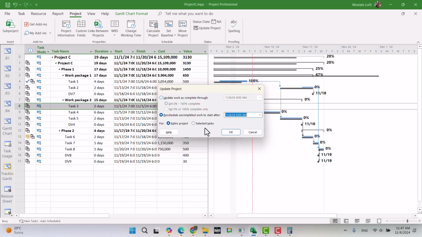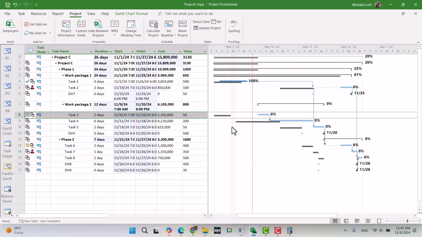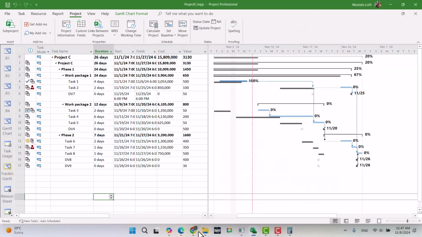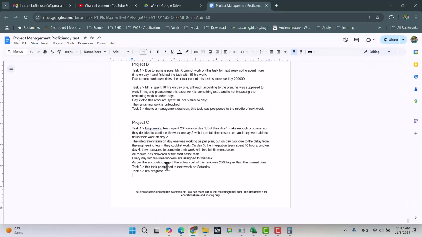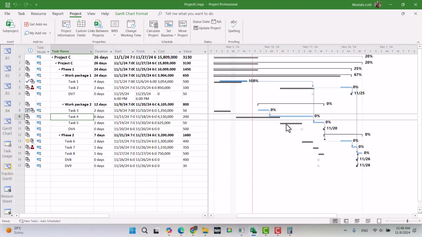Not necessarily 2 weeks, because right now it's Friday that I'm updating, so it can be tomorrow, 7 a.m., right? Why not? Task 4, 0 progress, because it's in the future.